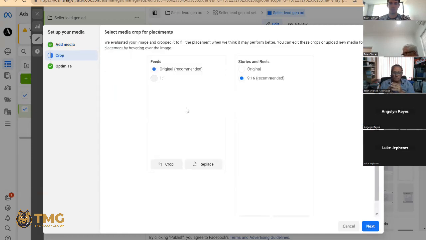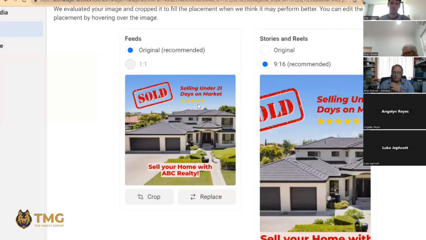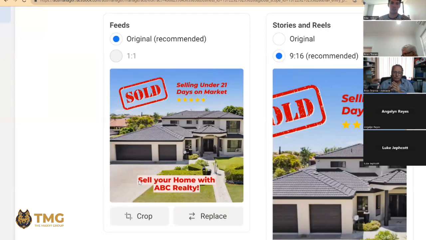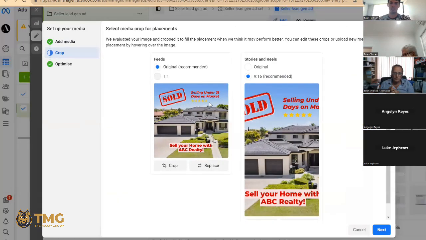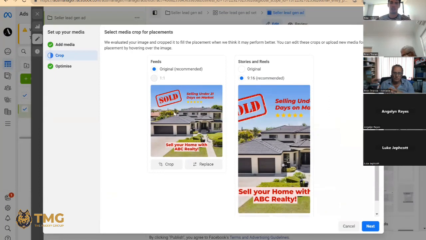It was just simple, that I made on Canva. It's a property that they had sold. This is just a demo, so I removed his name. Sell your home with ABC Realty and selling under 21 days on market with a little 5-star there. So it's just a nice, catchy photo, which stands out, and it worked really, really well.